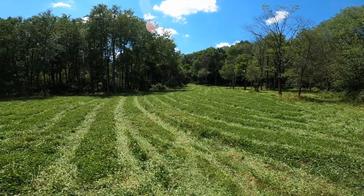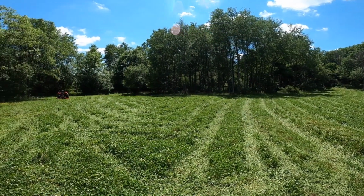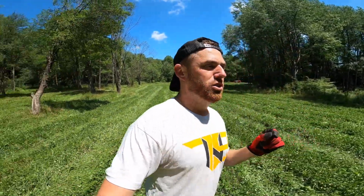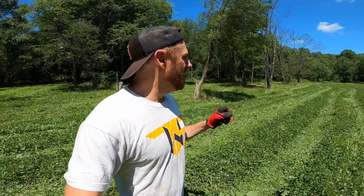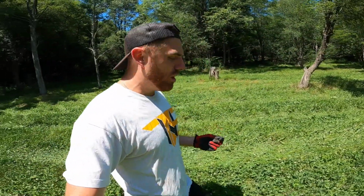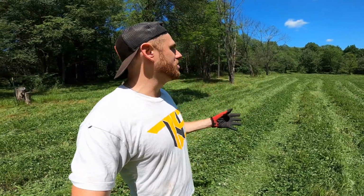So like I said, we'll spray clethodim in here now, kill those grasses, and it's just gonna shoot the clover up like crazy. And one of the other strong points about clover is it's generally one of the first things that blooms and comes up in the springtime. So even for spring turkey hunting, the first greenery that the deer are really seeing and being able to absorb in the springtime is going to be clover.